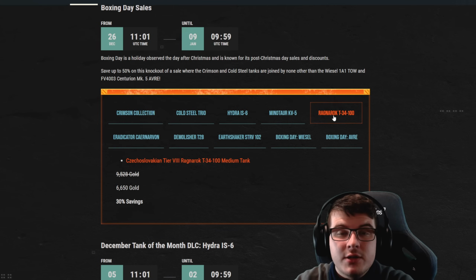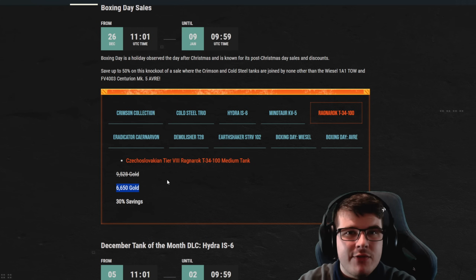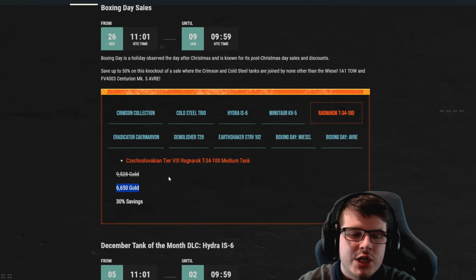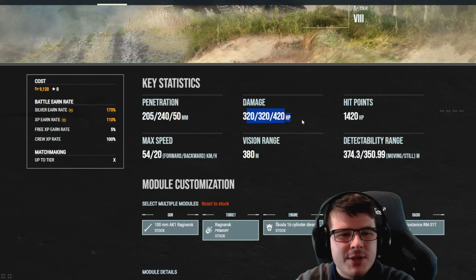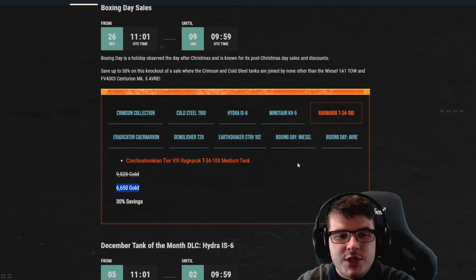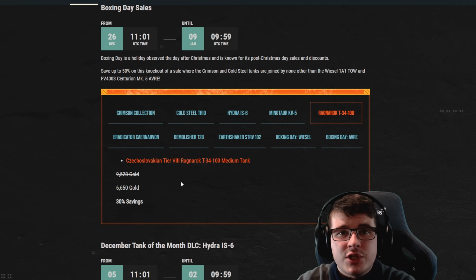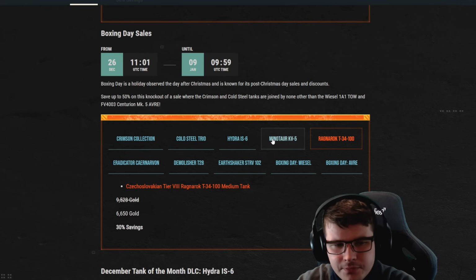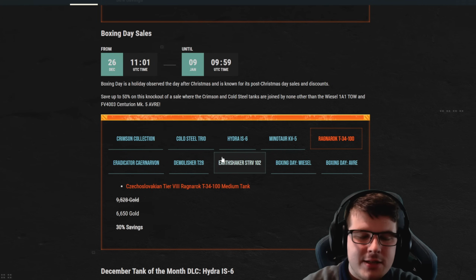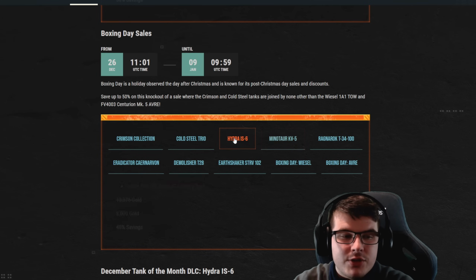The cheapest one to actually do that with is the Ragnarok, and this is probably the one that I would recommend the most. It's a ton of fun to have a tier 8 autoloader with 3 shells with 320 damage. So 960 total damage in the clip, and that's really, really great. And it's a very, very solid premium tier 8 vehicle. And it earns 75% silver. So yeah, it's a really, really nice vehicle. Same as the Minotaur and the KV5.